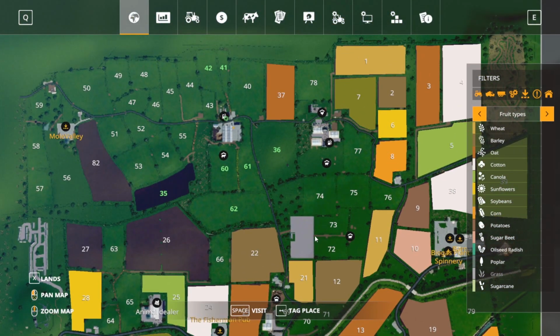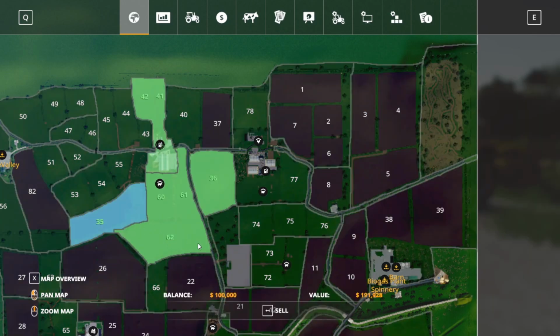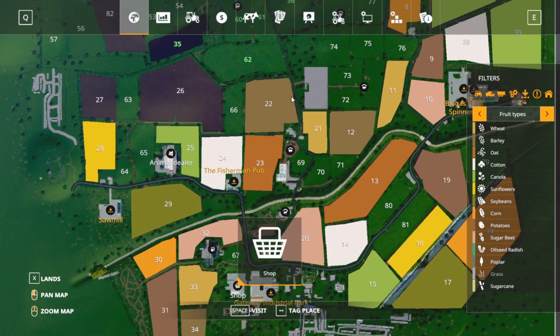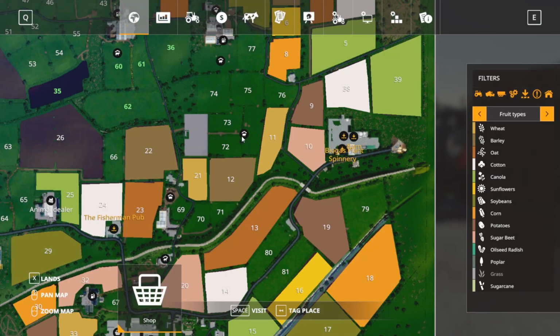There's another sell point over here in the corner. Looks like mostly grass fields up in the north. So yeah, starting out, you have all grass fields except for field 35, which field 35 you could sell. So I mean, if I got on this map, I would probably end up selling all this and moving somewhere else. If I'm just going to be honest. If this is a placeable area here, that's awesome.